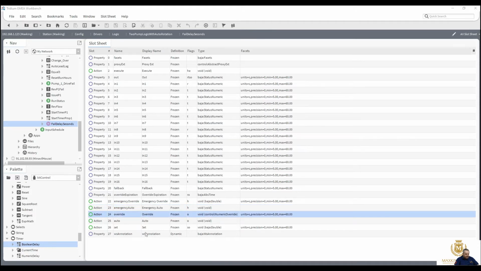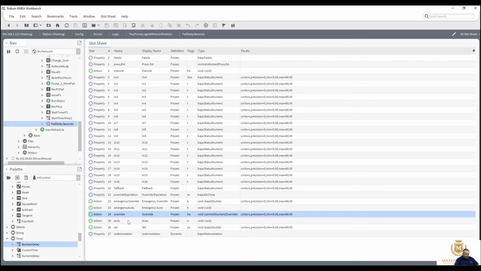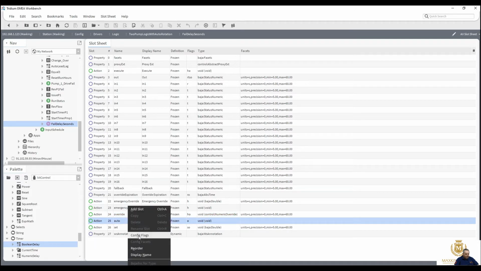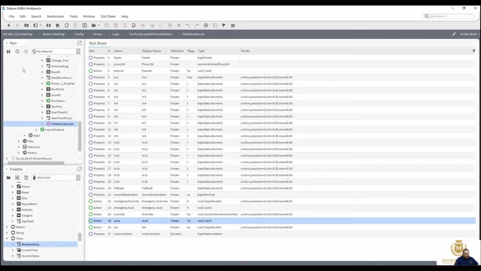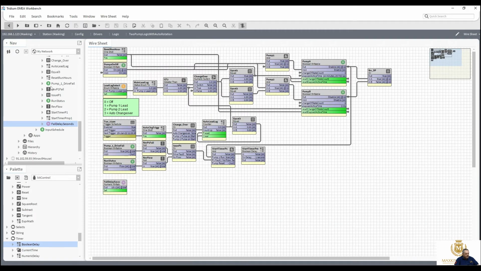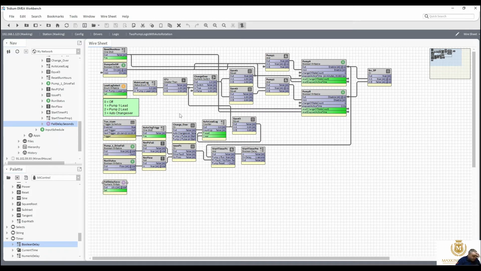Right click, config flags. Now Vykon Pro, there's a tool in Vykon Pro that would do this for you on as many blocks as you want, without you having to do individual ones. But once you've done one individual one and you copy that out for what you want, then you won't need to start hiding them again. So now if I right click that, actions, I've only got the set, which is what I want.